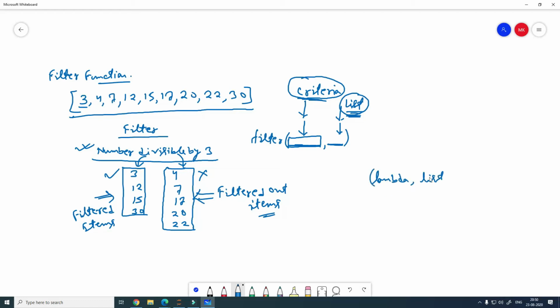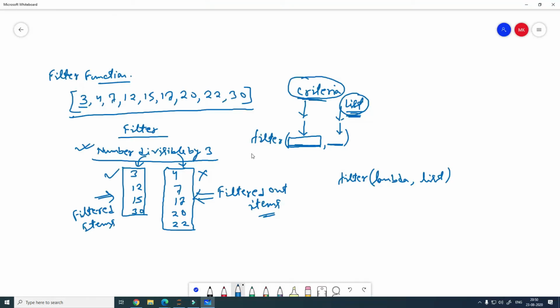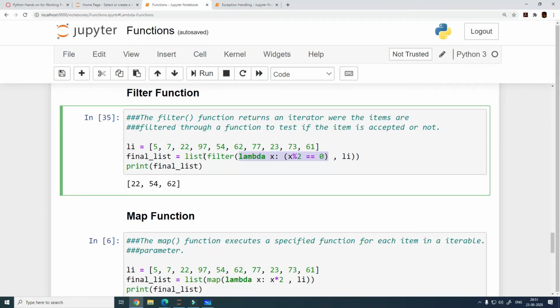Both of these we need to provide to the filter function. So here we have specified the filter function, and whatever outcome the filter function is giving you, that is what we are specifying inside a list. So the outcome of this is going to be created as a list, and that is what is happening here.